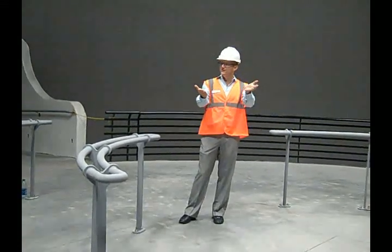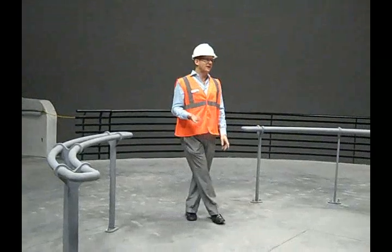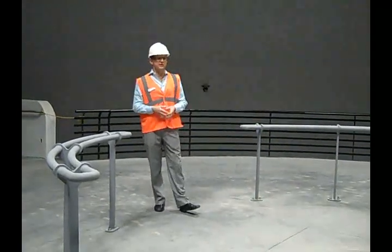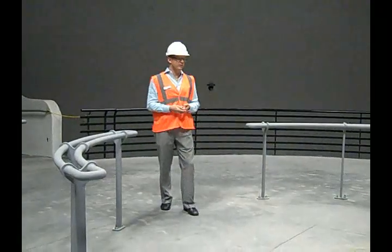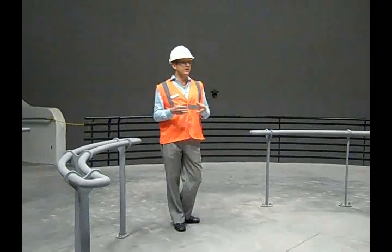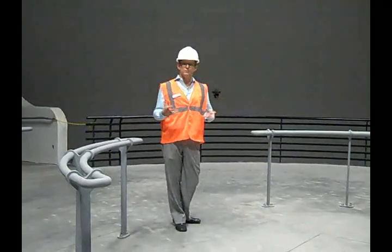Anything else? Tell us something about the dome. Okay, so some of the technical attributes of where we are. SeaWorld's all about repurposing, recycling, and reusing. We bring that all the way through to our construction techniques. So this building was already here, believe it or not. Most people don't believe it was here.